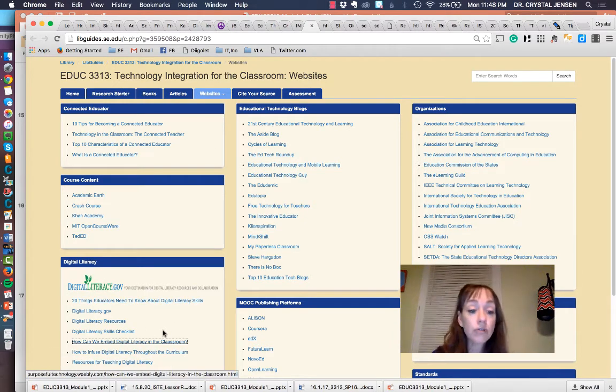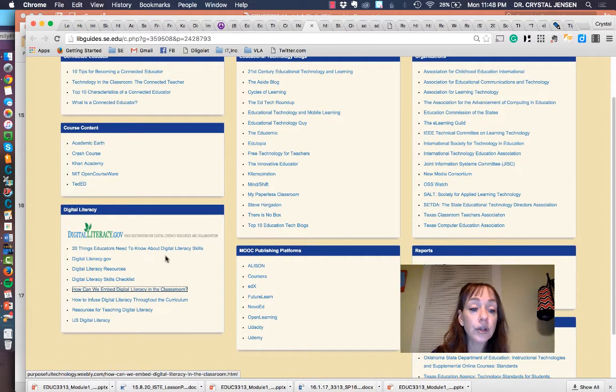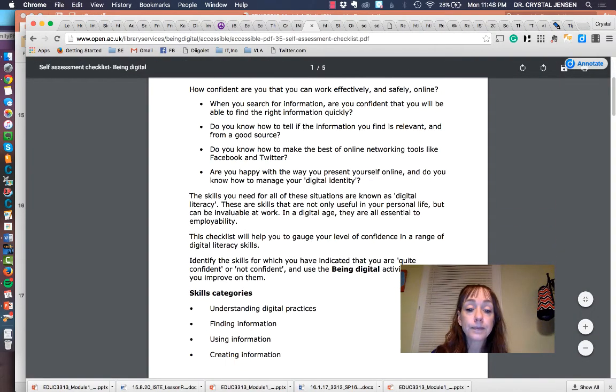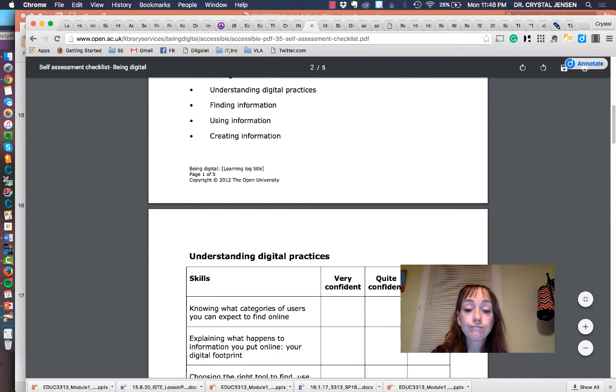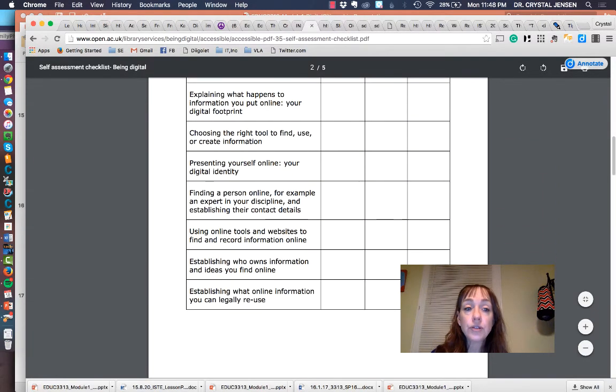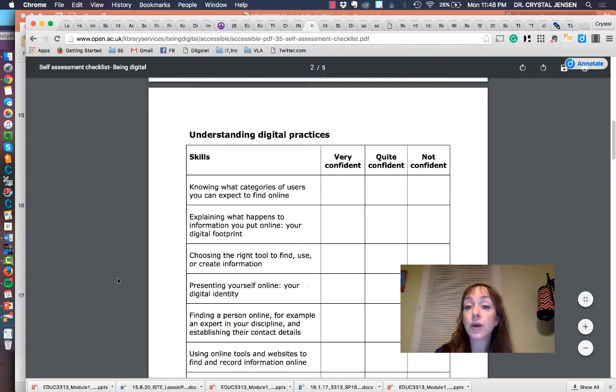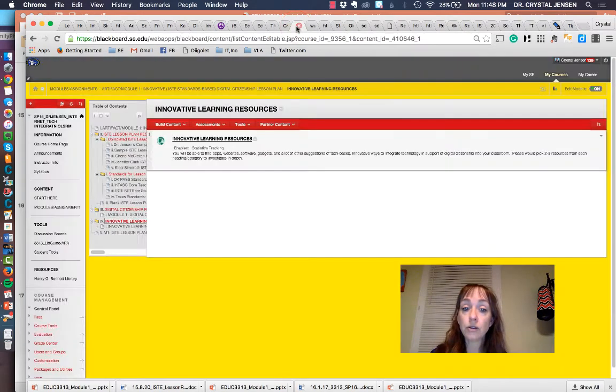You can go ahead and look through those different resources. Here's your digital literacy skills checklist. I included digitalliteracy.gov for you. So here's a bunch of resources for you. This is something you're welcome to use as some sort of assessment within your lesson plan as well. But go ahead and look through all of these different resources that the librarian has provided for you.